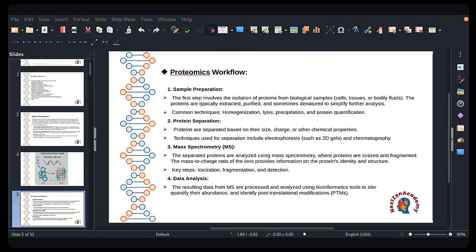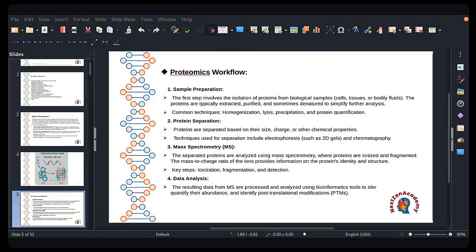When we unfold the protein structure, we talked about primary, secondary, tertiary, quaternary structure. When we unfold the protein structure, how can it be done? We can do it by giving high temperature, right? By high pH, we can use chemical denaturants. Then we can provide mechanical stress, right? The unfolding of a protein molecule is known as denaturation, right? It can be done using high temperature, pH and so on. Yes, we are changing the conformations.